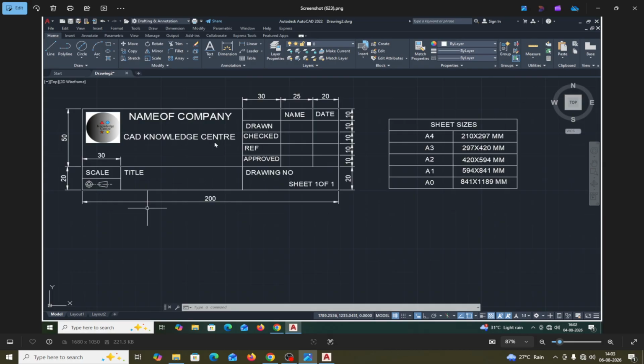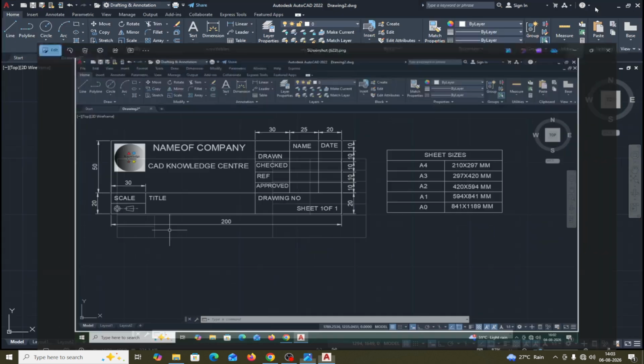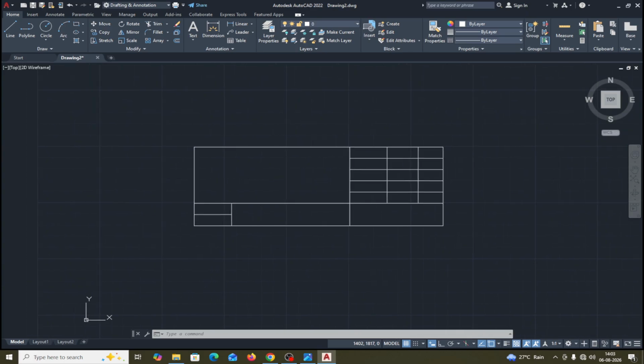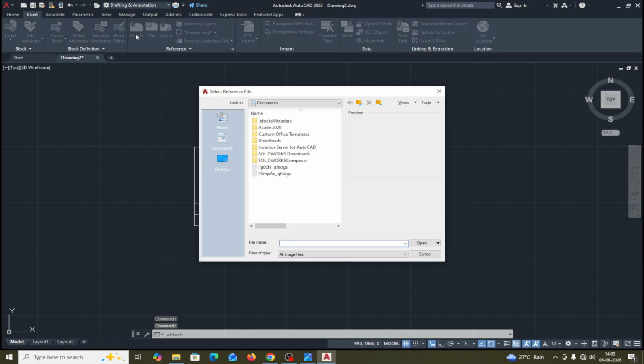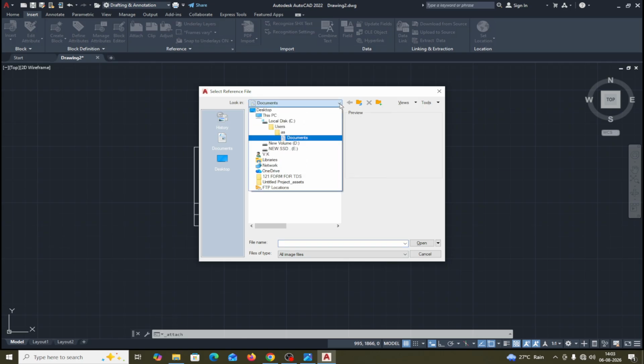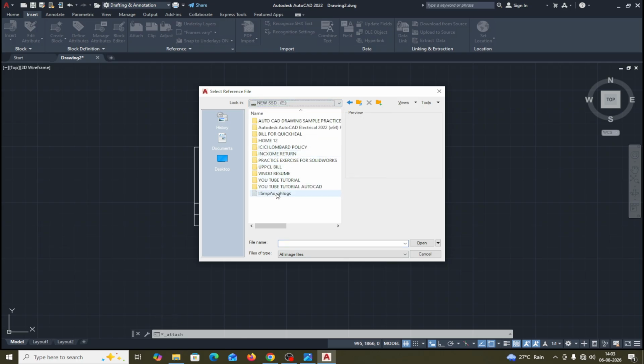First I will write this text here. So you can insert the logo also here. How? You go here, insert, attach, and from here, I have made this logo.